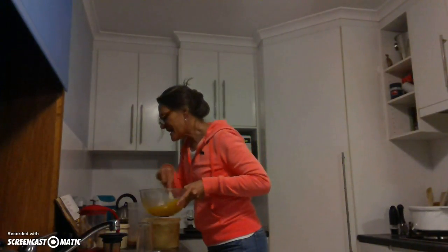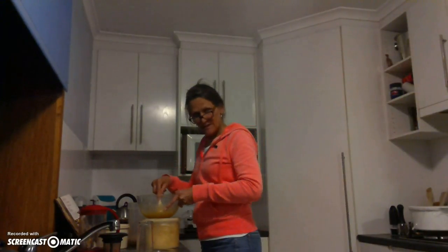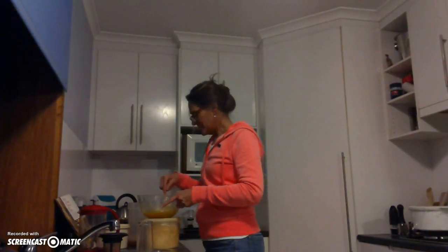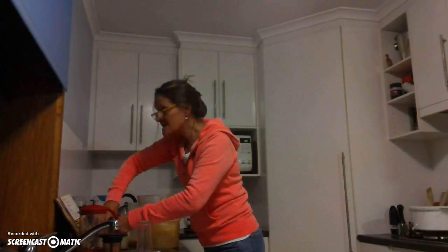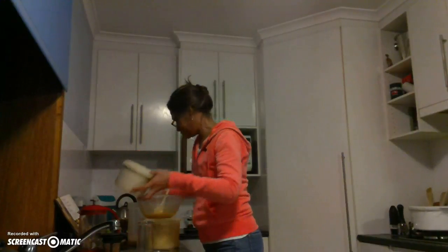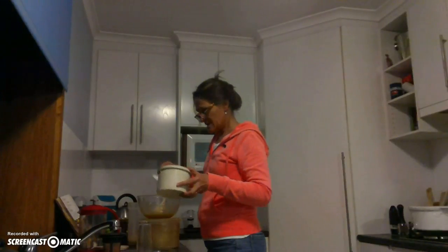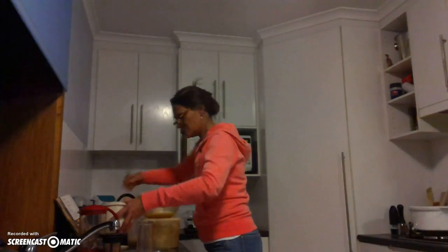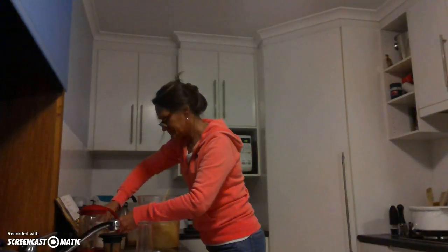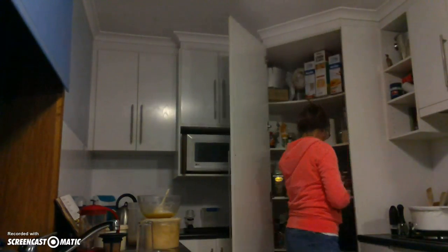Add the coconut and the honey and beat until combined. Okay, I'm going to put that up there. I think you can see that from there. Add the coconut. It's 2 tablespoons of coconut and 2 tablespoons of honey. That's my tablespoon, and make them level tablespoons, not heaped. 2. 2 of honey. Just see if I've got another jar already open.